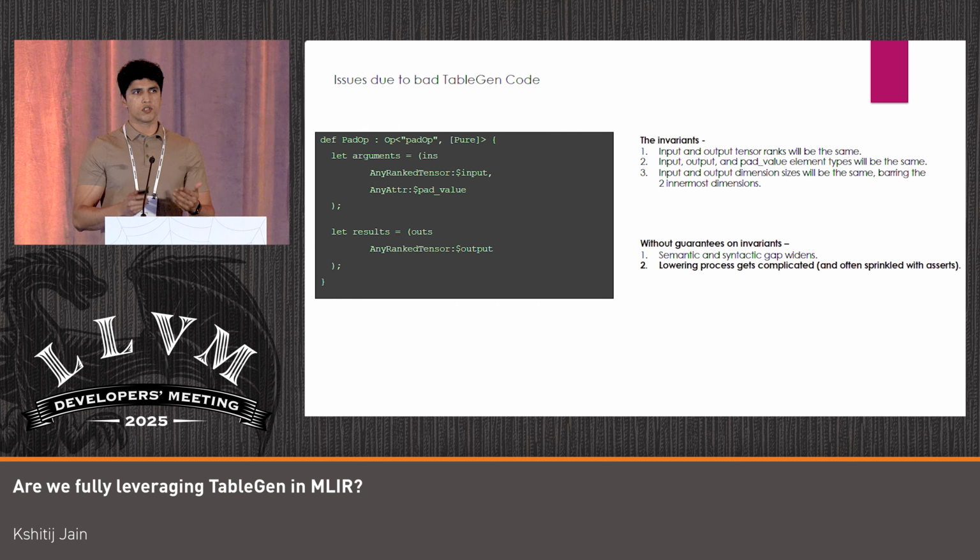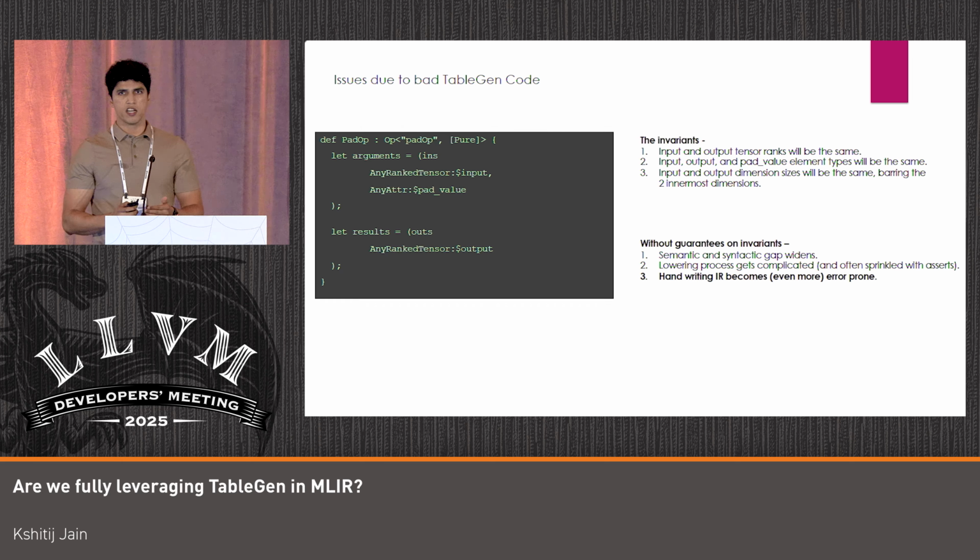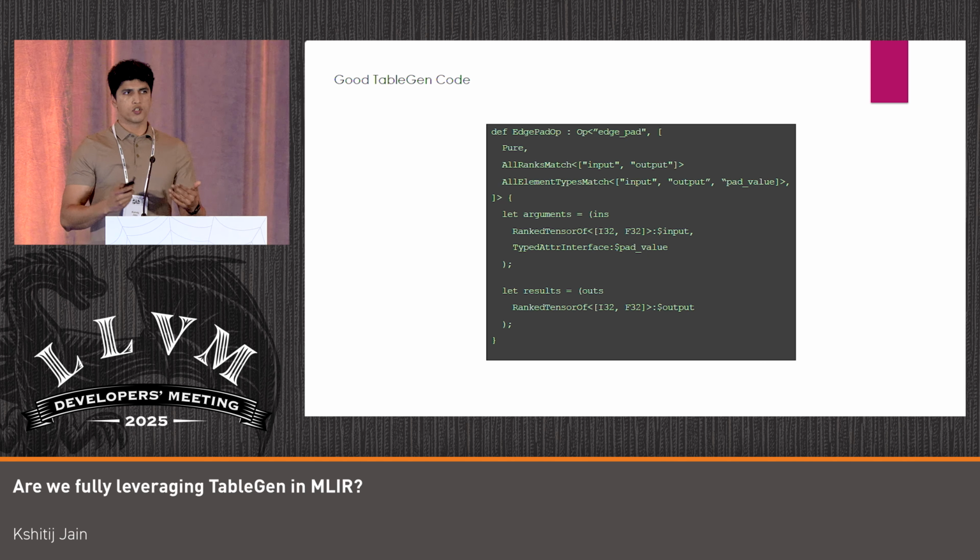It often leads to assertions over an op's intrinsic properties scattered all over the code base. And three, handwriting IR becomes even more error-prone. Because our op definition is not properly constrained, we're not able to leverage support from development tools such as the MLIR LSP server. Let's now look at the good version of the TableGen code for our pad op.